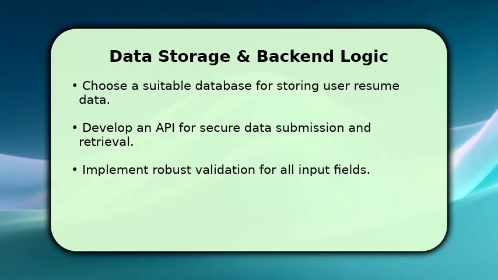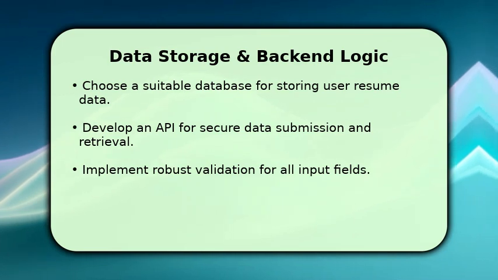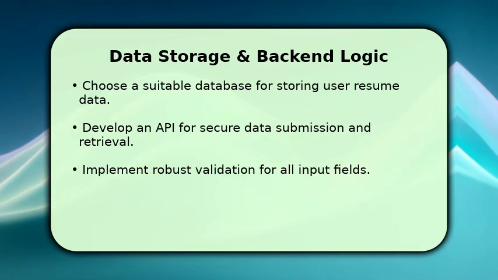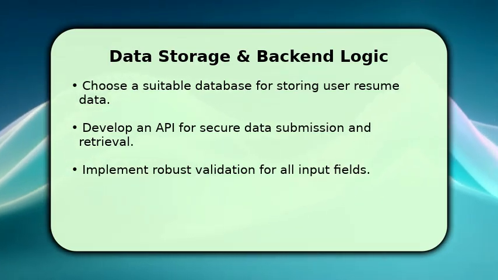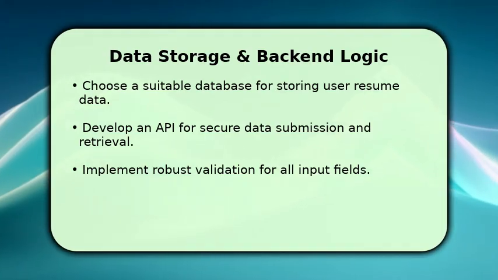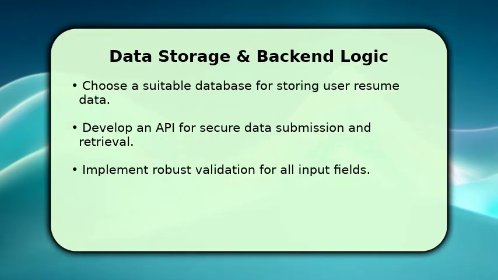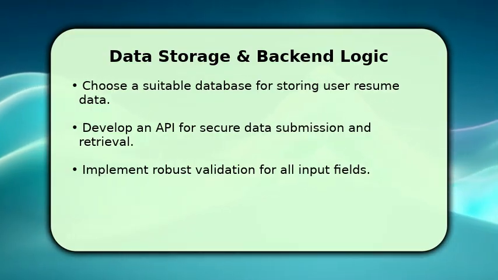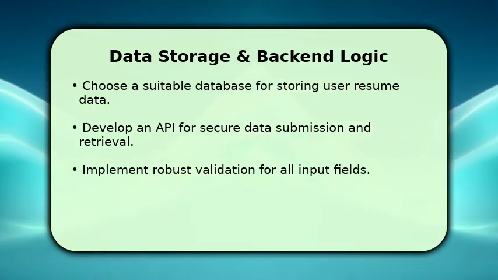Moving on to the backend, data management is crucial. First, choose a suitable database for securely storing all user resume data. Then, develop a robust API for secure data submission and retrieval, ensuring smooth communication between the front-end and back-end. Implement strong validation for all input fields to maintain data integrity. Always prioritize data privacy and security measures to protect user information effectively.